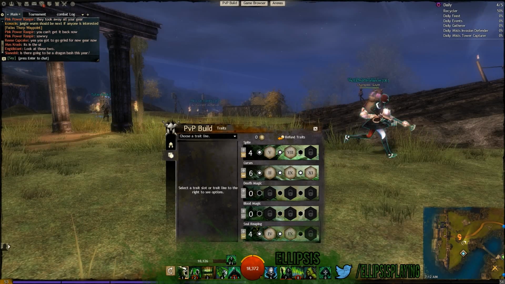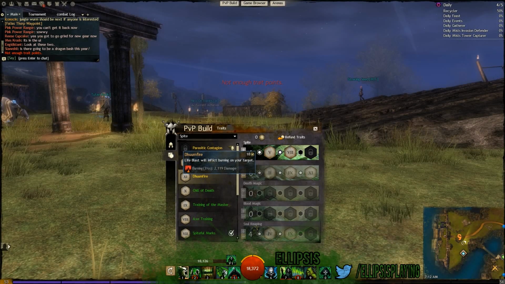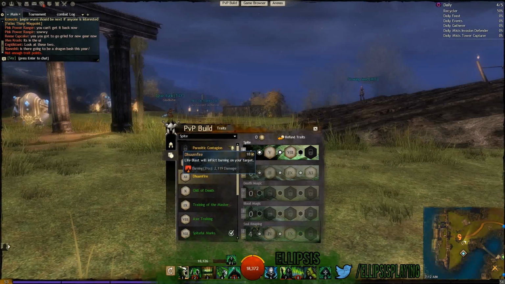Now, before I get into this, I just want to explain what the change to dhuumfire was. If we hover over this, it used to be that on crit, you had a chance to inflict burning on your target, and obviously as a condition mancer, that's going to be good, so you wanted to stack precision so that you could crit as much as possible and put as much burning on as possible to pressure your target a little bit more.